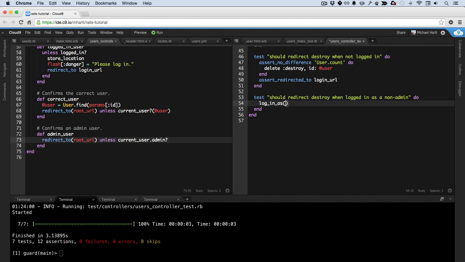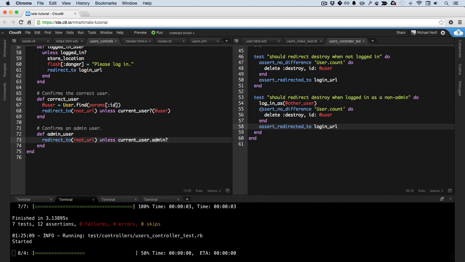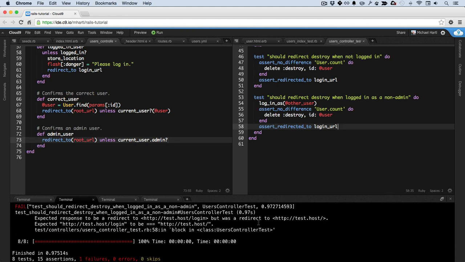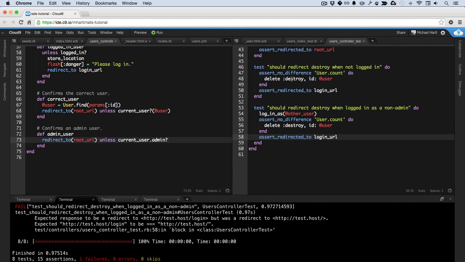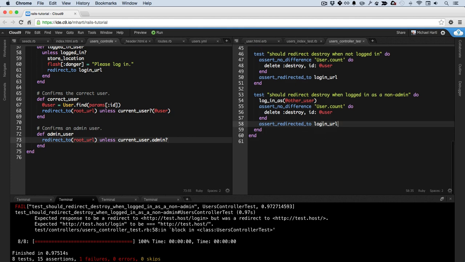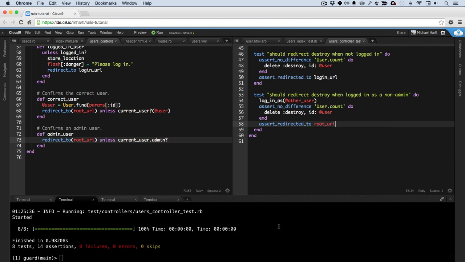Log in as the other user. And we want the same thing here, just the same behavior. Oh no, it's not exactly the same, right? Because here, the user should be prompted to log in, but here, the user is actually redirected to the root URL. So that should work. There we go.